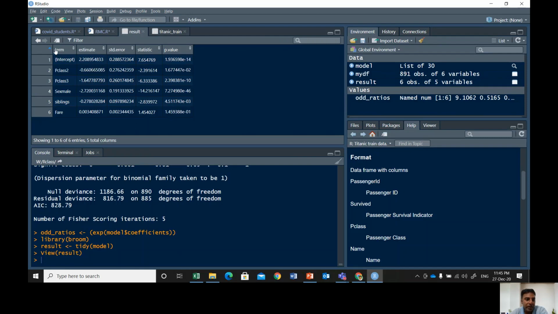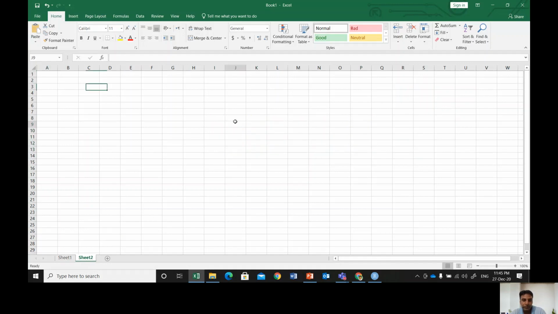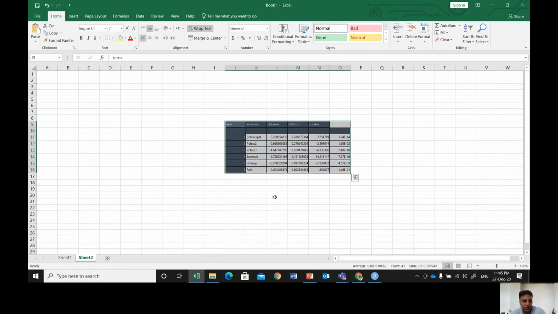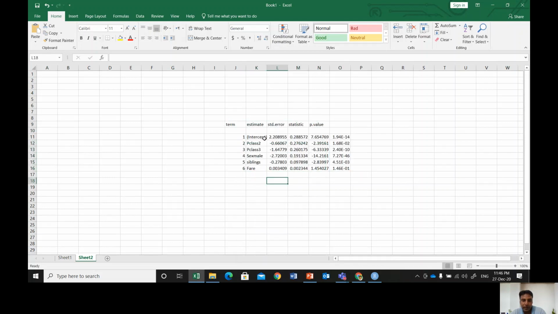So you just copy this one, Control C, and then go over here and use the special paste command.